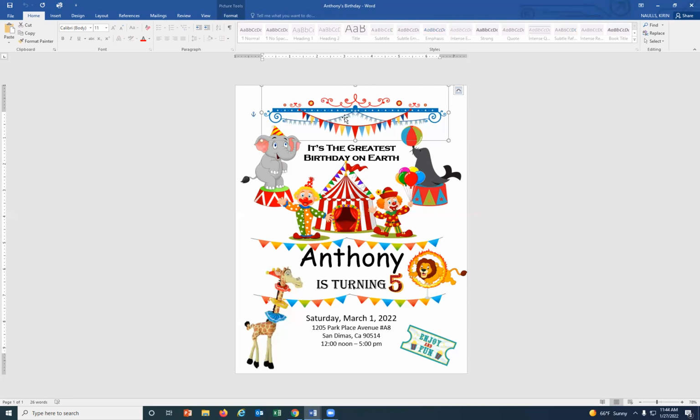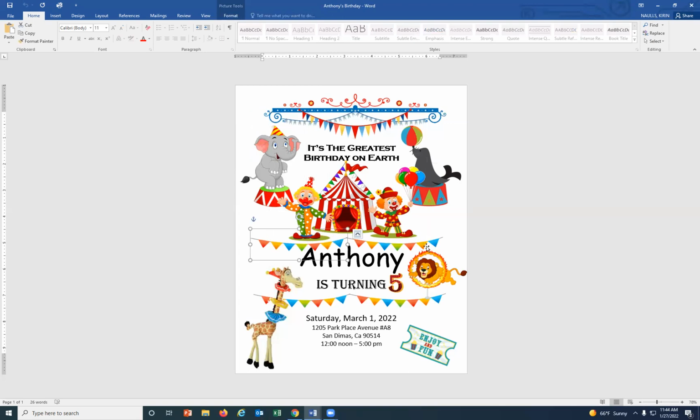This is a picture, also known as an object. And I got this from the internet. I got everything from the internet. Here's another picture, which is this funhouse or circus tent and the two clowns outside. The seal is another picture. The elephant's another picture.